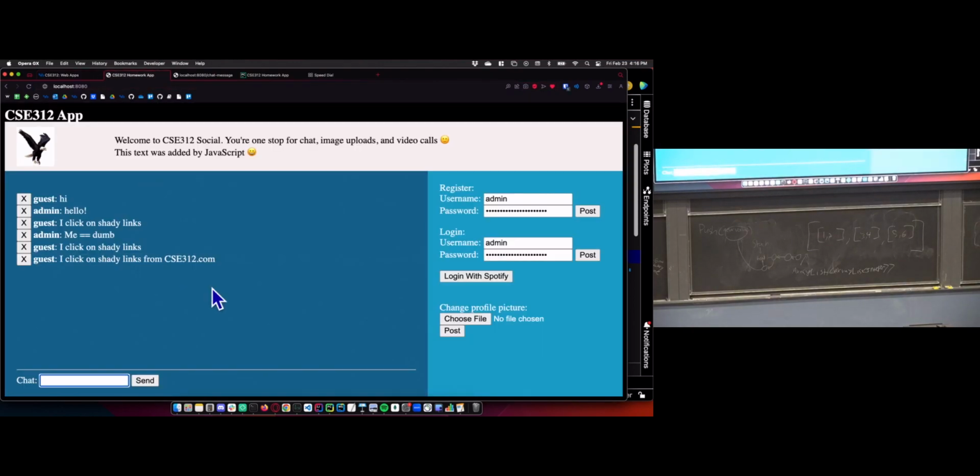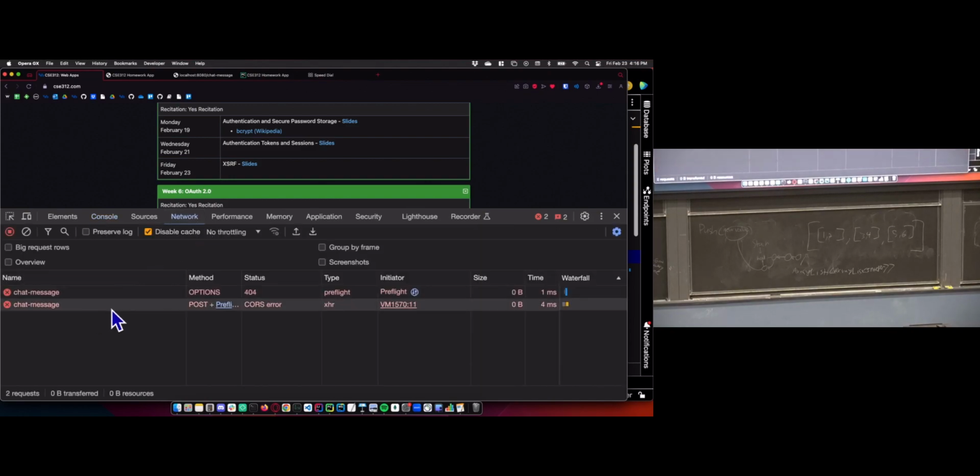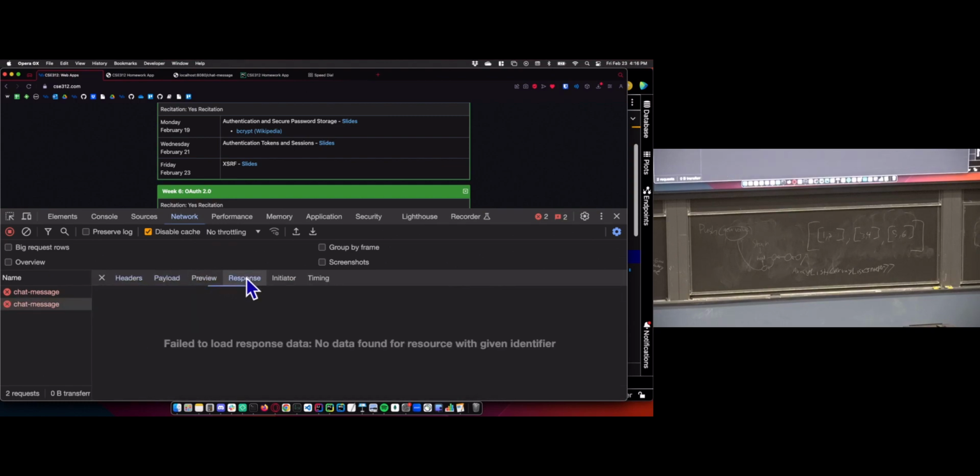And if we go back here, we were able to send that. Notice the username is guest for this one. We'll talk about why. And that did come from cc312.com. That was the origin of that request. And we do get an error message here, blocked by CORS policy, no, whatever this means. We will talk about what that means. But the response was blocked. I wasn't able to see the response with this. I get a CORS error, and I can't see what the server sent back. But the request was still sent.